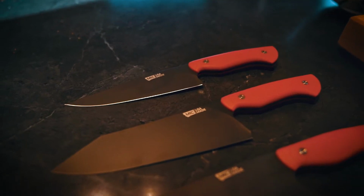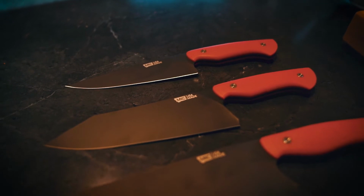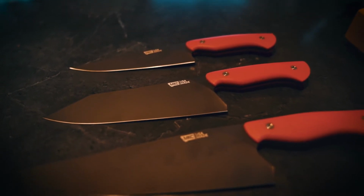It's very handy for slicing, dicing, chopping, mincing carrots, peppers, onions, cabbage, all kinds of vegetables and fruits. In my kitchen, a knife this size is definitely gonna be the go-to for me, because it's just so handy and light and inviting and friendly to use.